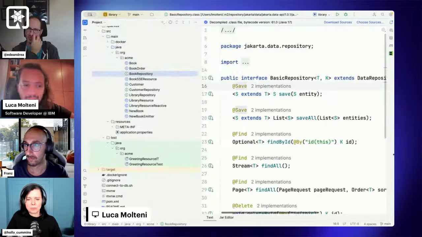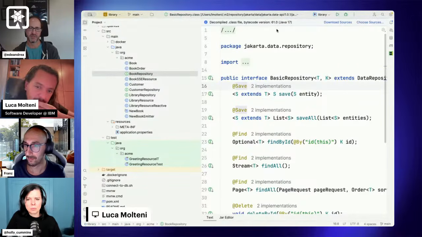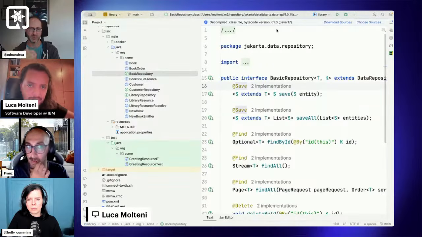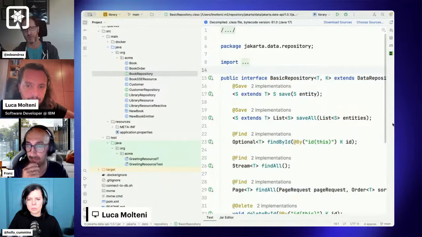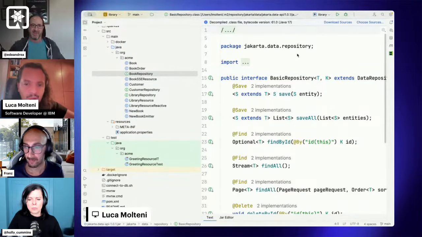And the beauty. Can I ask a dumb question here? Yes, sure. I'm not as familiar with Jakarta, but I'm very familiar with Spring Data JPA, where the delineation, like in Panache versus the way Spring does it, is we create abstract classes that are beans, whereas here you're showing interfaces. When Quarkus sits on top of this, does it generate all the stuff at build time? Because I know most of the rest of the world is doing dynamic proxying at runtime, generating instances at runtime. It's a very good question.